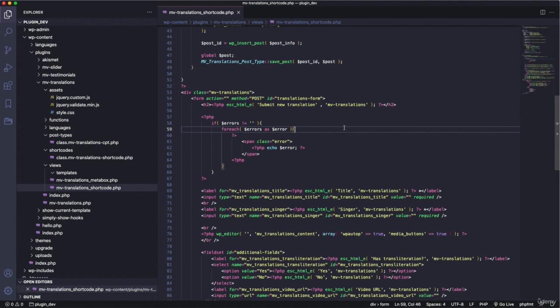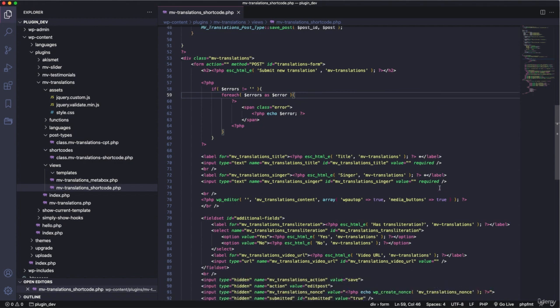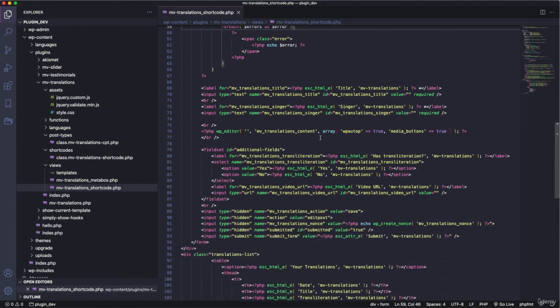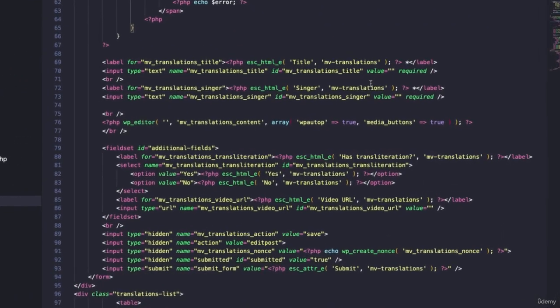I don't know if you have noticed, maybe by doing your own tests, that when we submit the form data and the page reloads, all the data you entered is lost. That's because we have not yet defined the content of the value attribute of our form fields. So let's do that now. Well, there's no big secret here. It's all something we have already done once or twice in the course.